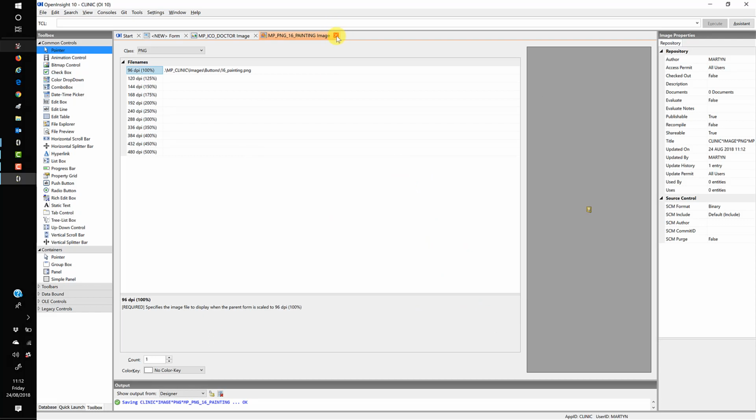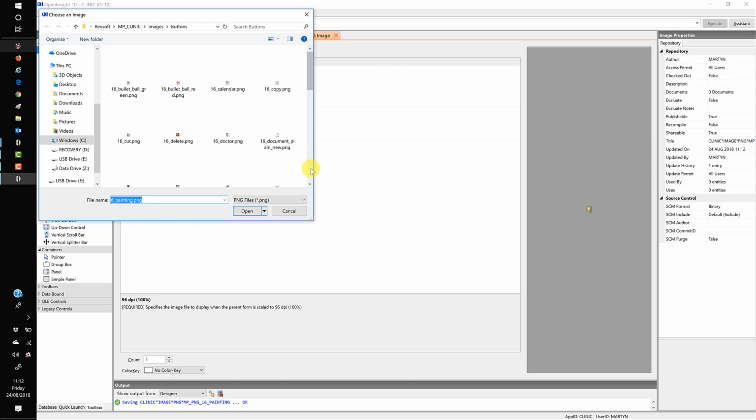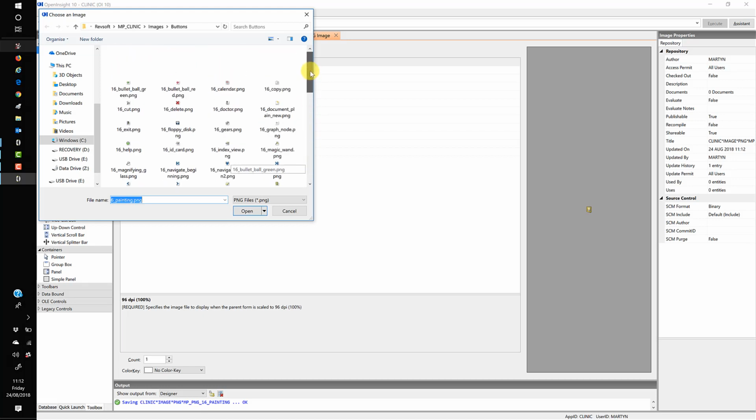Okay, I don't think, oh I know, yes there is another one you need, and it is the doctor one. And I think I've just made a mistake because that was a 16 doctor. So let's go and open up the File Explorer again.